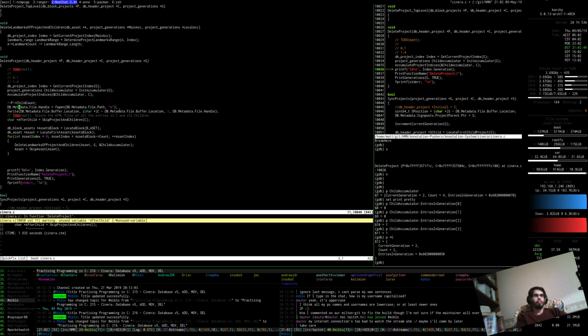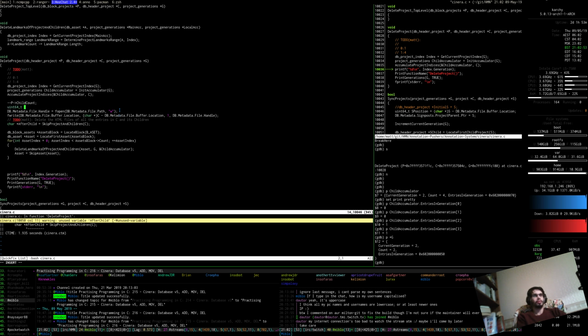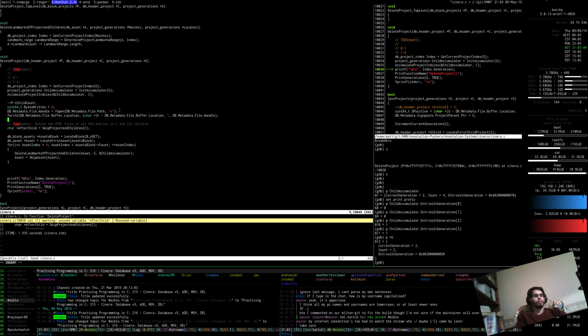I suppose let's do a bytes written variable as well, just so we know where we're up to. Or bytes through file. Bytes through buffer. Because it's not necessarily that, is it? So the after child is going to be the skip rows and children. We've still got C.